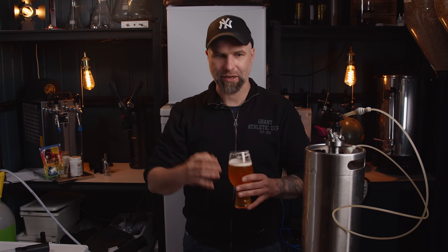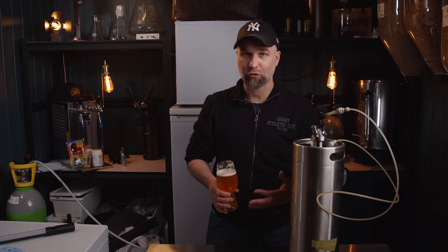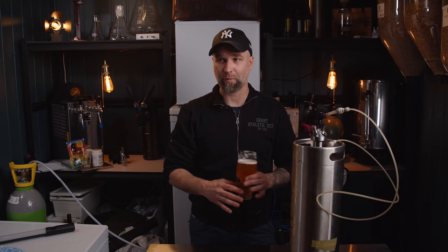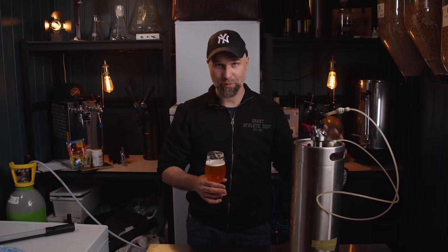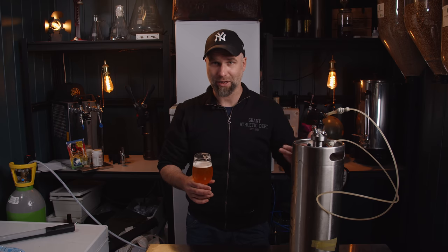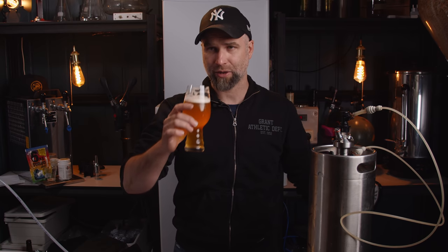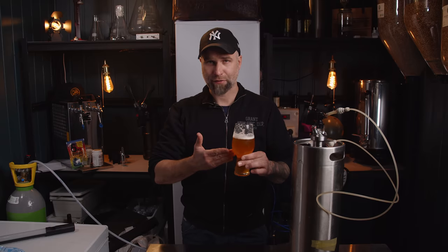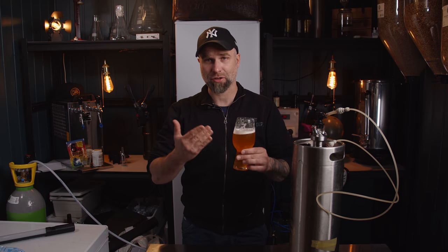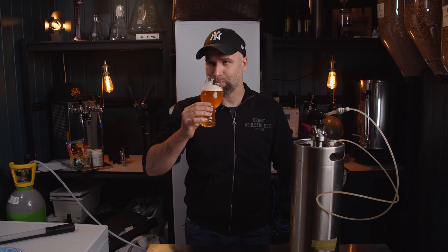So really fruity beer. Not to swear in the church, and yeah, I know I'm going to get some hate for this, but I'm not really a kveik fan. The Lutra was really nice, and I haven't tried all of them, of course. I turn around beers extremely fast with normal beer yeast when I'm fermenting under pressure. Of course, this went super fast, but I can turn around a beer in a week anyways. I might have preferred this without it being super estery like it is now. I don't say it's bad, because it's really good beer. But it's what it is. It is a kveik estery beer.